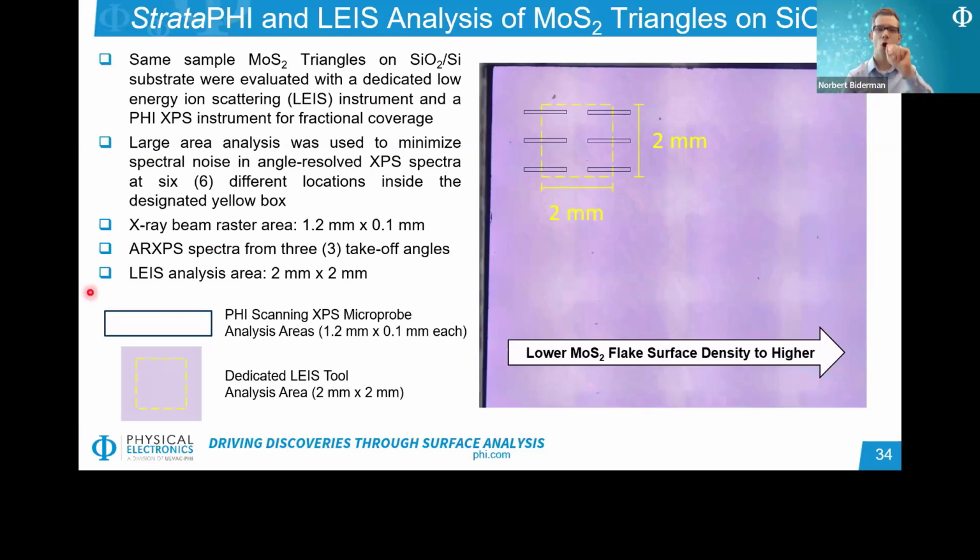So in this experiment, we used AR-XPS of each point and then compared that with the LEIS results using a dedicated LEIS instrument.